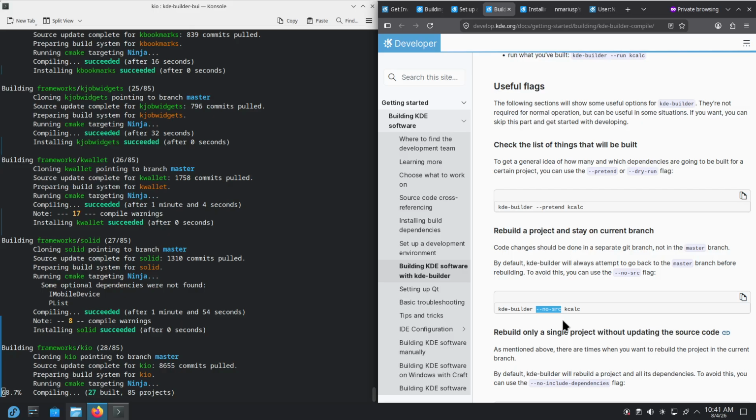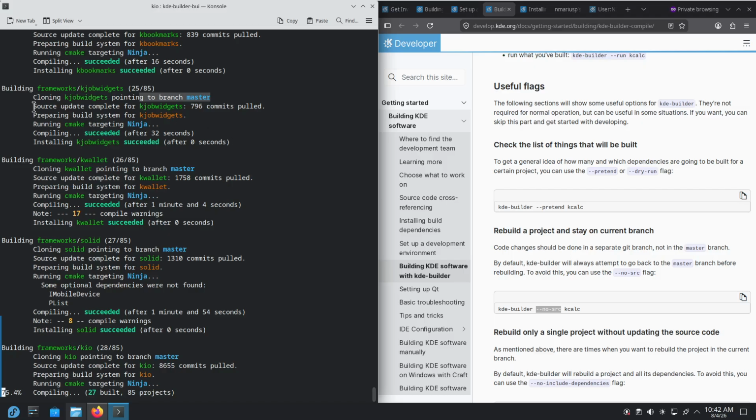There are no Git operations happening, because kde-builder by default, if you don't touch the Git branches of the clones of the Git repositories that kde-builder has created, will make sure that all of the other Git repositories have the local Git master branch pointing to the remote origin master branch.